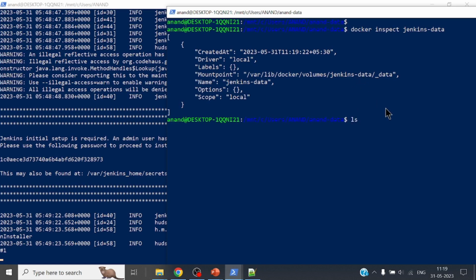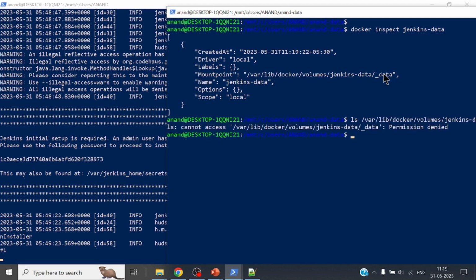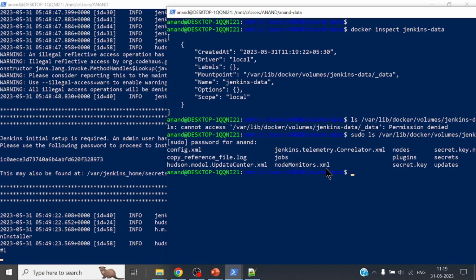So if I do an ls and copy this folder, all right, sudo ls. Okay, you see now all the files. Once the container comes up, whatever files are rendered, whatever files are required, whatever files are created, everything is actually getting written into this folder, which is nothing but the volume that we have mapped and mounted into our particular container.